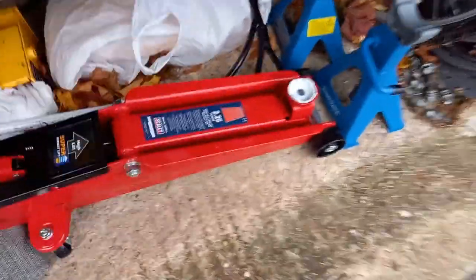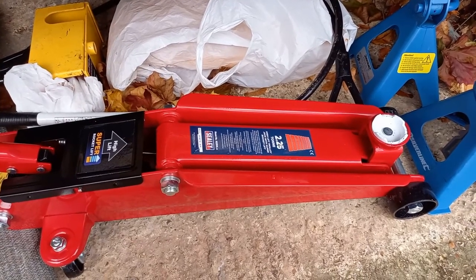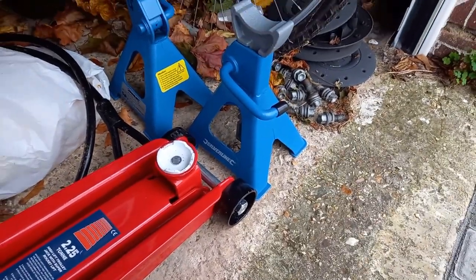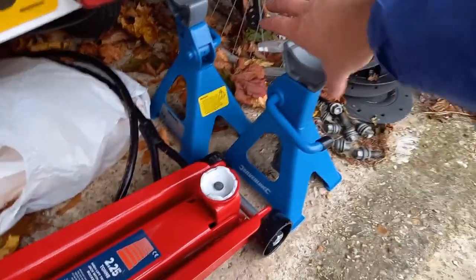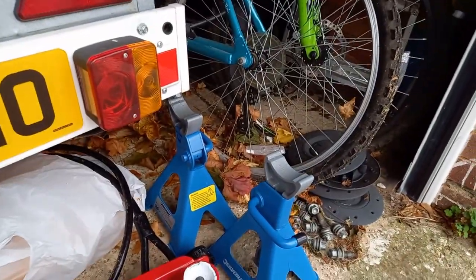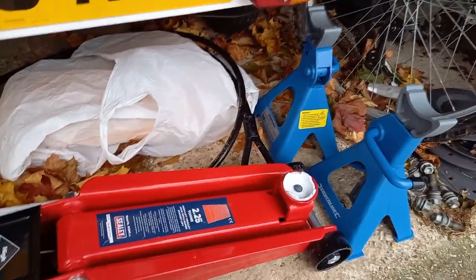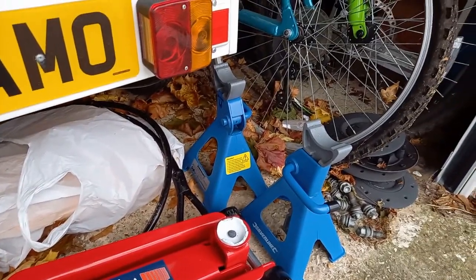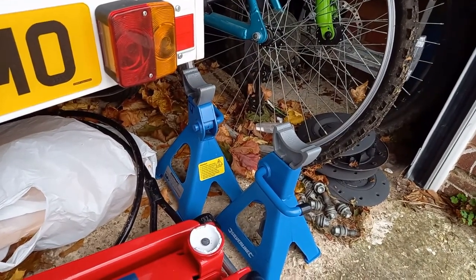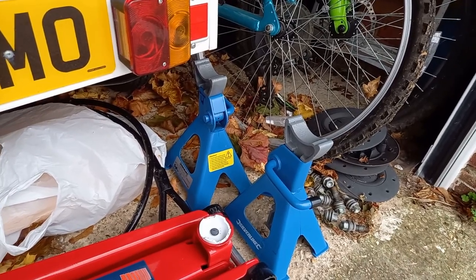This Sealey jack is great. Does the job, lifts it high enough, 2.25 tons, that's all right. And these Silverline axle stands ratchet up into place. The only thing I'm a bit worried about is they don't have locking bits. That's why I made sure to leave the jacks under as extra. It's handy that I've got two jacks, so I can do that. Not everyone does, but they seem to be stable, and I've had no problems with them. They're rated at 3 ton each, so no problems with them.